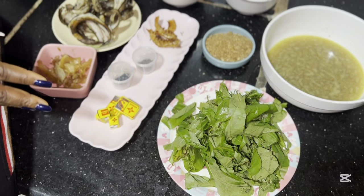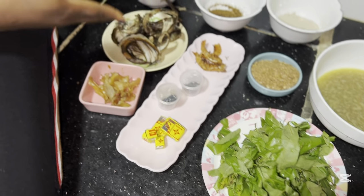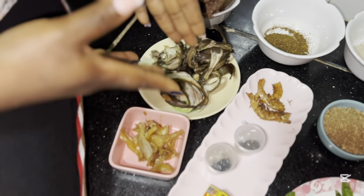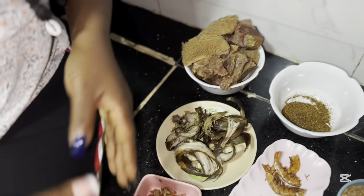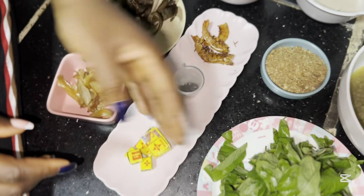All right, guys, and the achi. Sorry. So we have our stockfish, our lemi fish, which is becoming a hit, a popular thing in the household now. Our lemi fish, our seasoning cube, and our leaf.